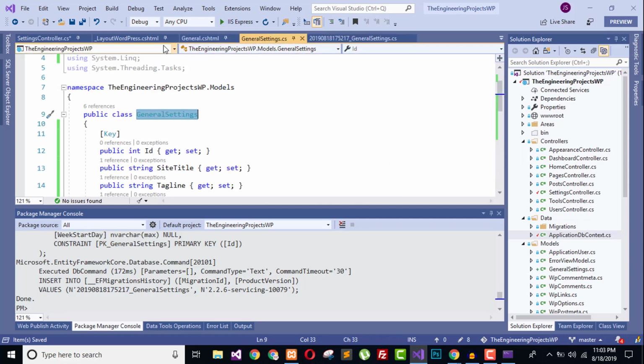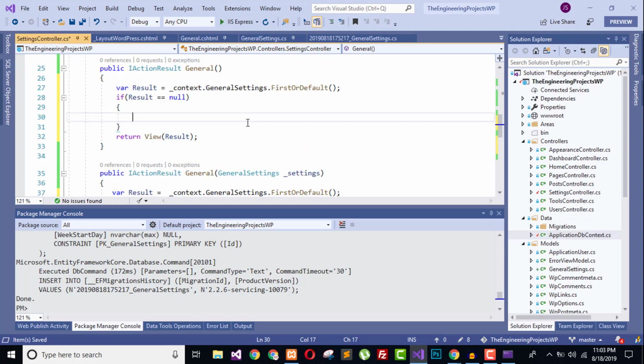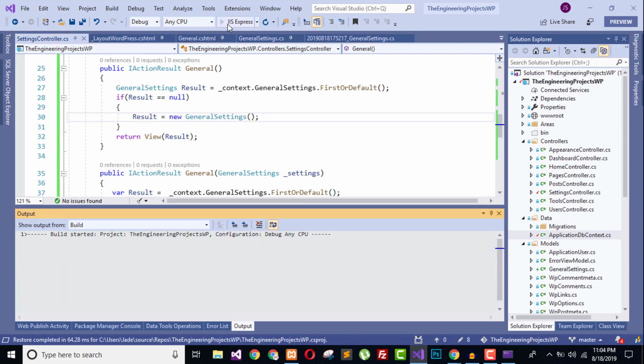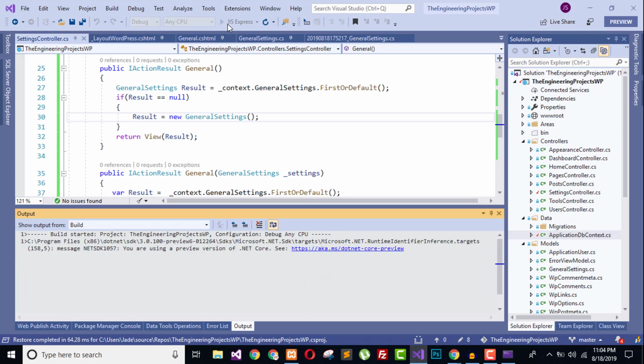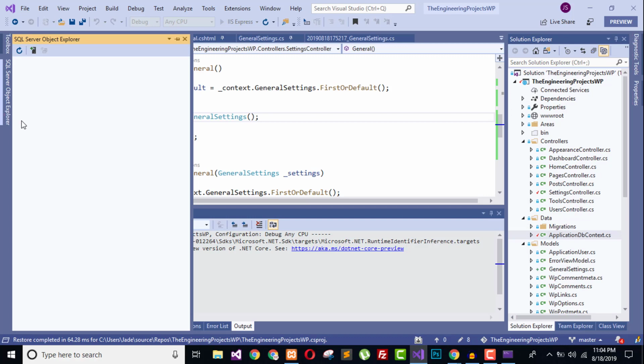If it is equal to null, then equal to new instance, that's enough. And now execute the application and open the SQL Explorer so you can visualize what information is available before and after updation.